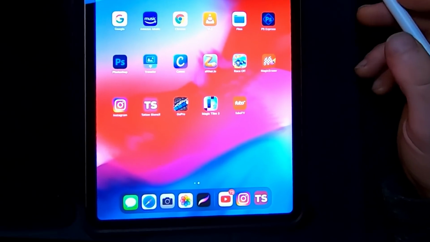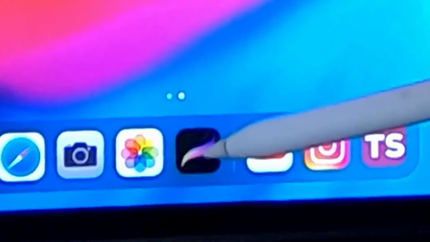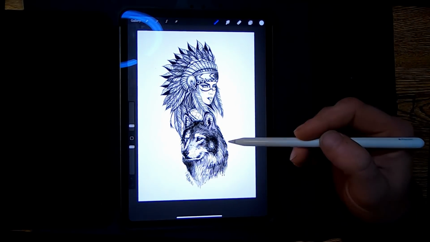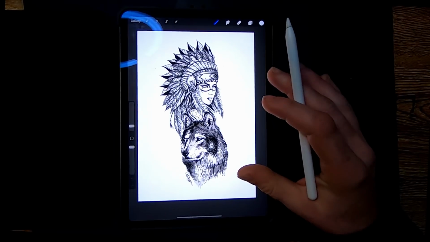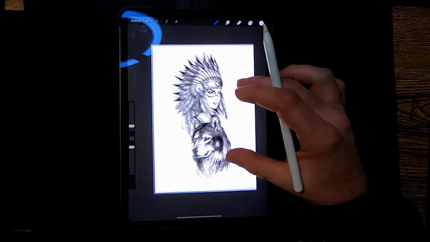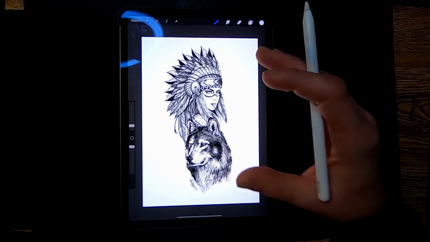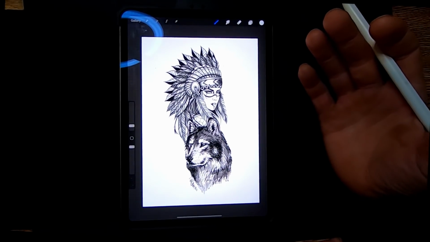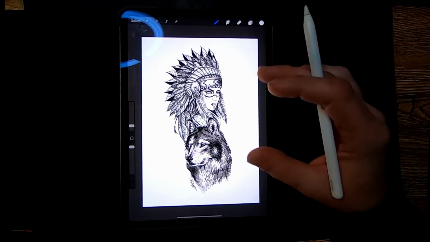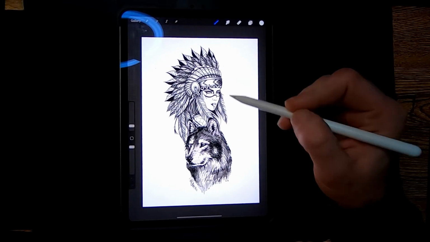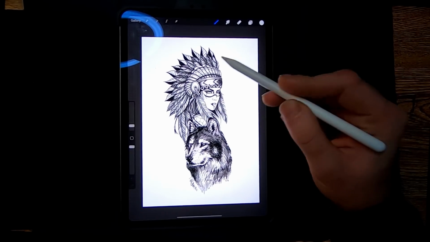Okay, so the first thing I'm going to do is go to Procreate, and in Procreate you'll see I have the image that I tattooed recently. Now this was designed here in Procreate with a few different pieces put together properly to meet the client's needs, right? So what I want to do is I could sit here and line this out like I would any other stencil. And I'll link a video up here somewhere to another video where we make a stencil in Procreate and I show you how I go about doing that.